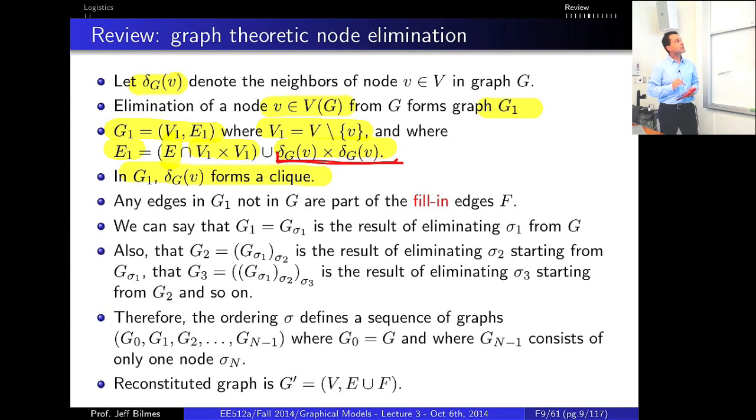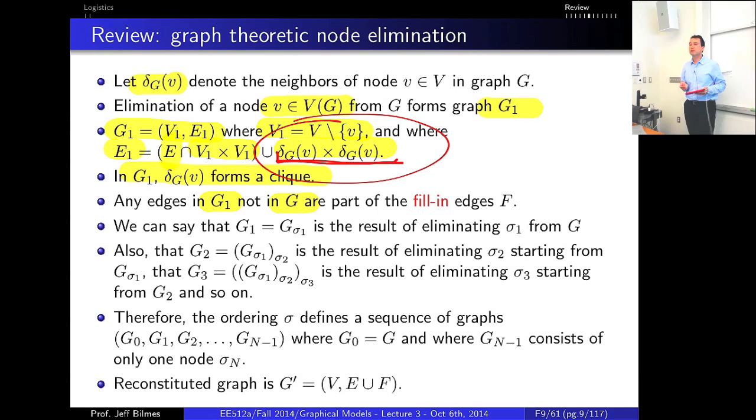And the fill-in edges in this elimination step correspond to any of the edges in G1 that are not in G, because this is a union. It could be the case that some of those edges, or perhaps all of those edges, already exist, in which case there are no additional fill-in edges. But it definitely must be a clique. If there aren't any fill-in edges, the clique is there already. We happen to be lucky in that sense, because we know that when we add edges, the family will grow, and generally that's not a good thing, because it means that we're solving something for a family bigger than perhaps is necessary.